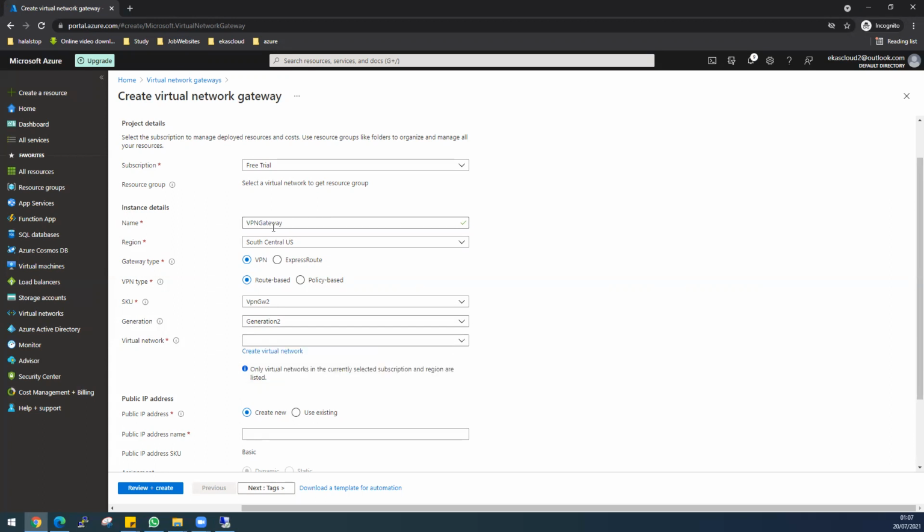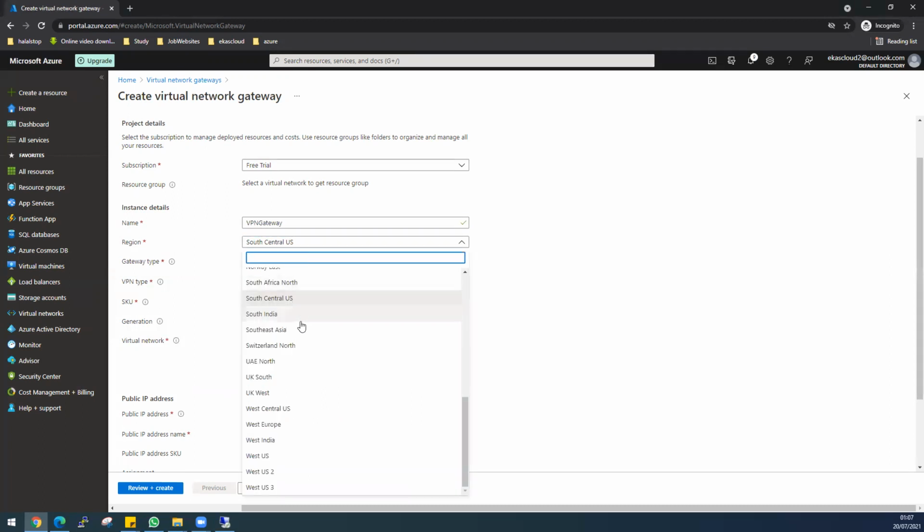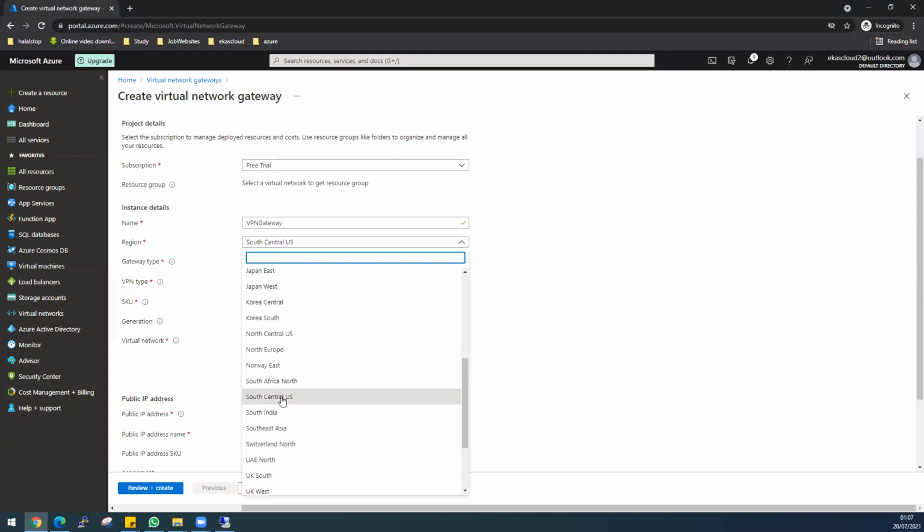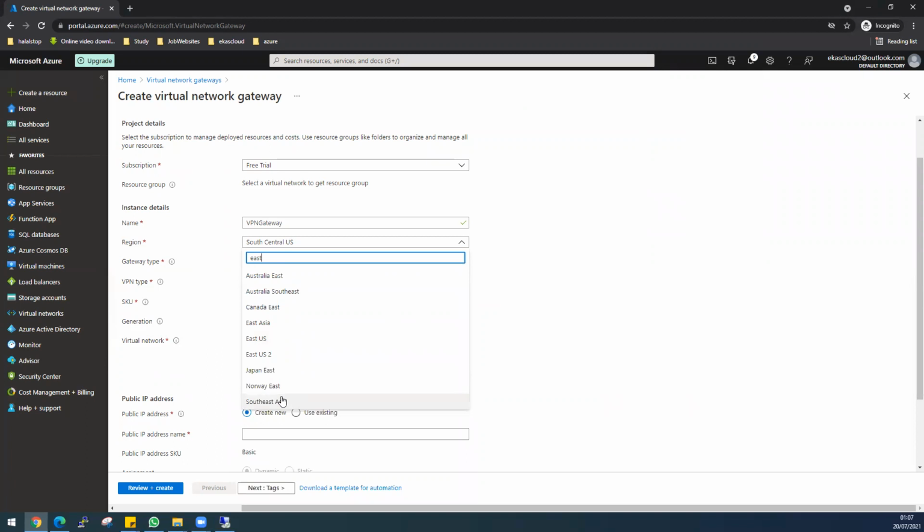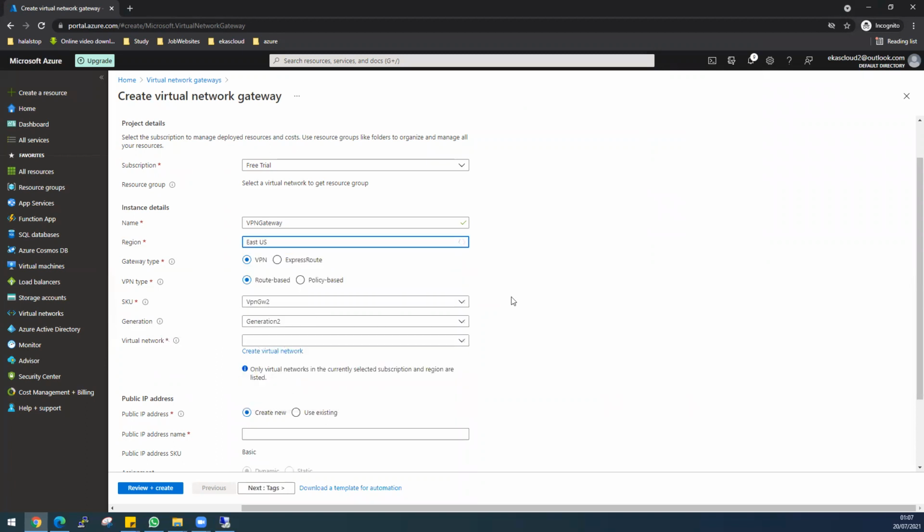Okay, these values are pretty much okay. It's good we checked it. It needs to go to East US because that's where our resources are sitting. Yeah, East US. Good catch there. Okay, yeah, these settings are pretty much like VPN. We know it's an ExpressRoute, we will define that when we come to the next video.